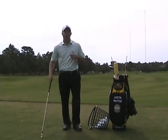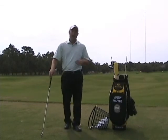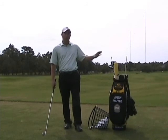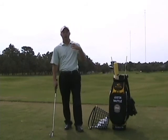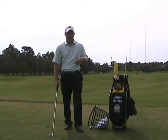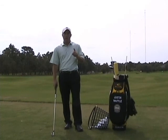So again, in review: 1, in practice, we want to pick a target. Number 2, we want to have a tool that's going to provide us feedback. And number 3, we want to make sure we're doing enough repetitions between each shot to create the correct muscle memory.